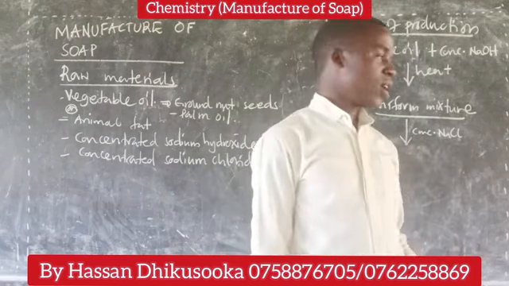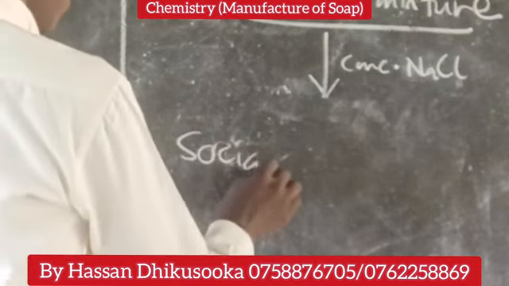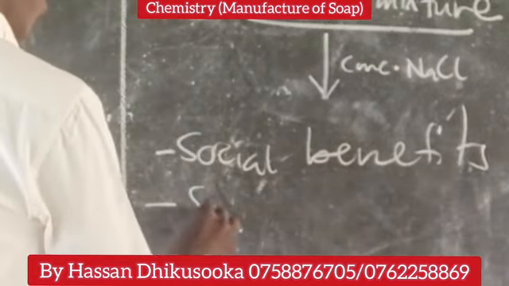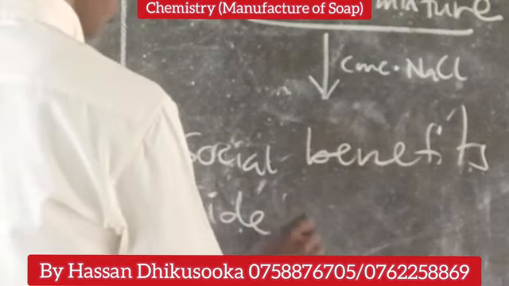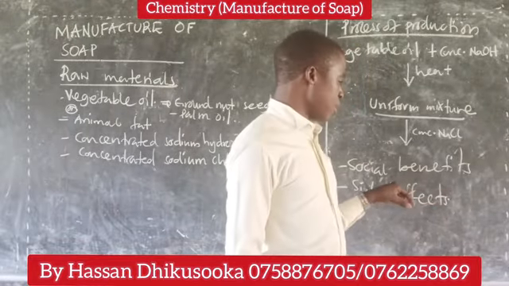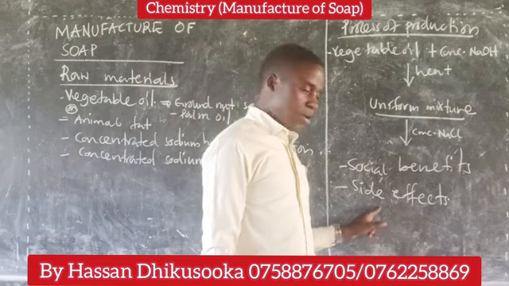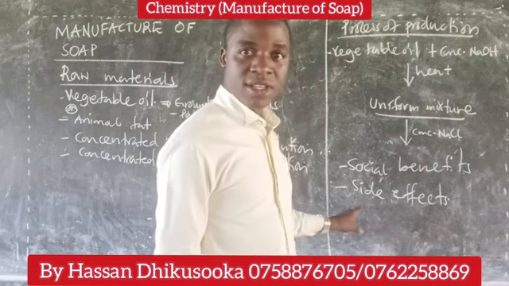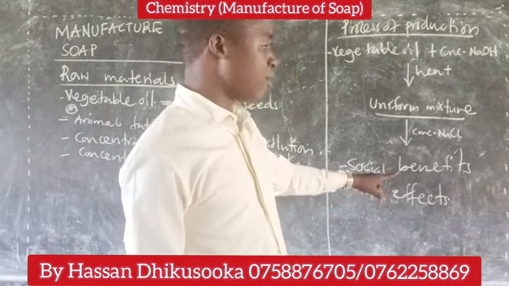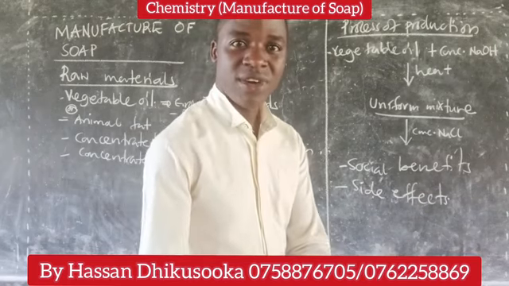Now, we can't just produce something without a reason. So we shall talk about what we are calling social benefits. And we shall also end with side effects. We say that these will be for the process of production. All these will be for the process of production. So when you talk about social benefits, you are going to look at the process of production. If you are manufacturing, how does the manufacturing plant help?